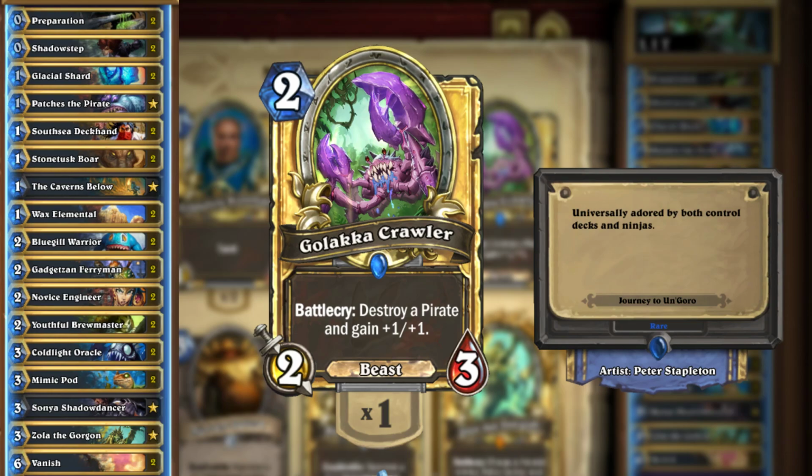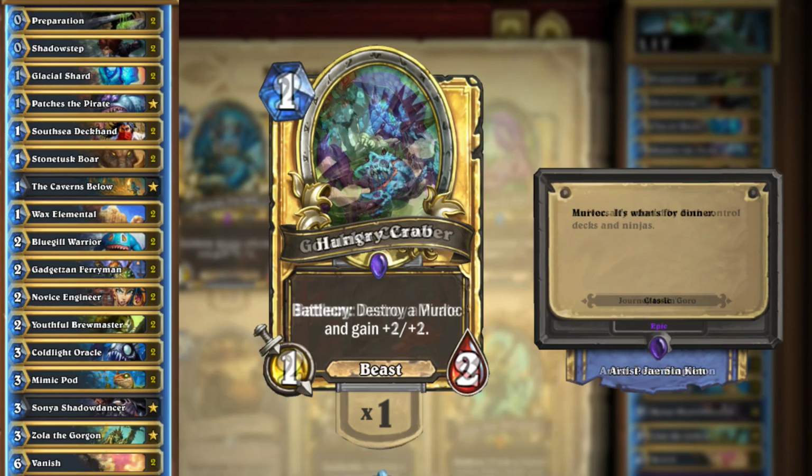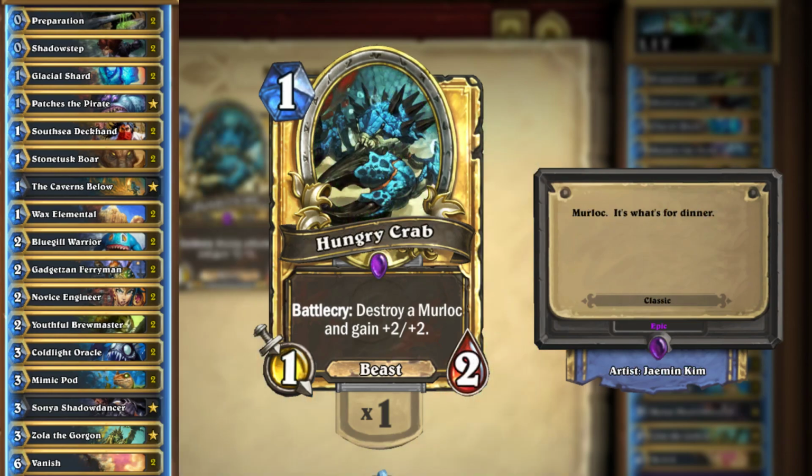If your opponent is bringing Paladin, you expect them to bring Murloc Paladin. You can also bring in Hungry Crabs, the other crab-like creature that's an awesome tech card, where you just get to bounce it and you just get really, really good value. You eat their crab, you eat their Murloc, you get a 3/4 body.